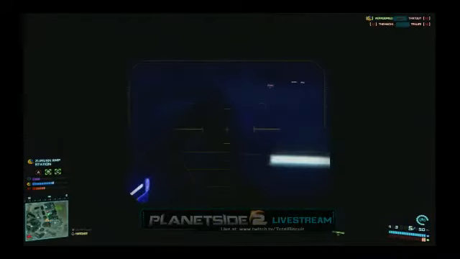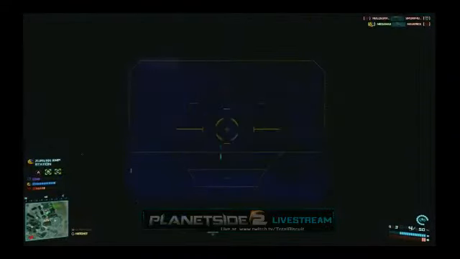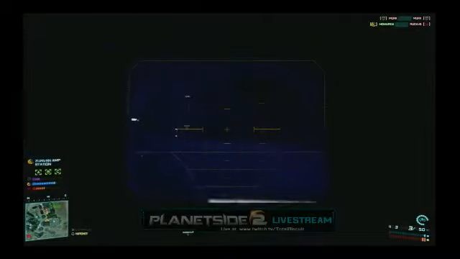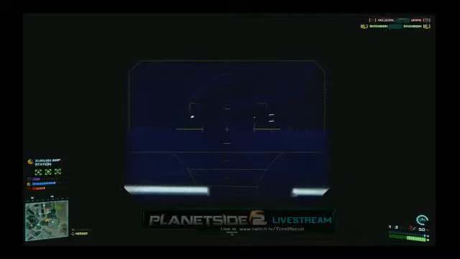Nice Mull in the action at the moment, trying to find himself a target. He knows where he is, but he can't get him from there just yet. Vanu playing very smart at the moment, not exposing himself to sniper fire. Yeah, one shot, one kill can happen.